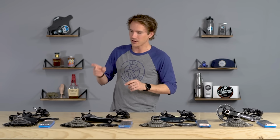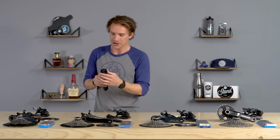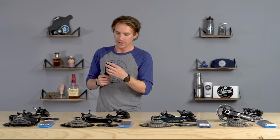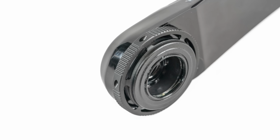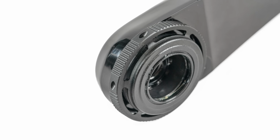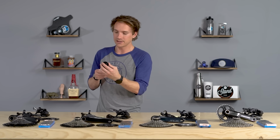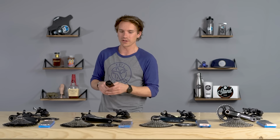Last one, XTR only. This uses a different system to actually get your bottom bracket the correct bearing tension. So this has a built-in expansion ring on here, which is really nice, and it doesn't use pinch bolts. Good, very sleek design, also saves weight. Again, weight is obviously getting lower as we go across the board. We'll get more into weights in a little bit. But this design is much more mechanic friendly and nicer to work on and just a more high quality futuristic design.